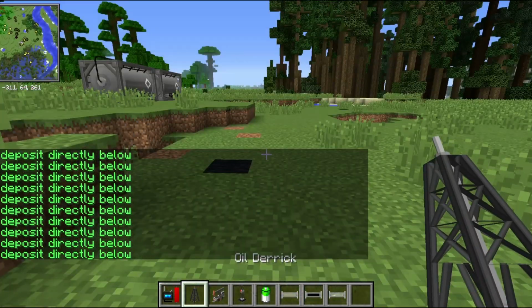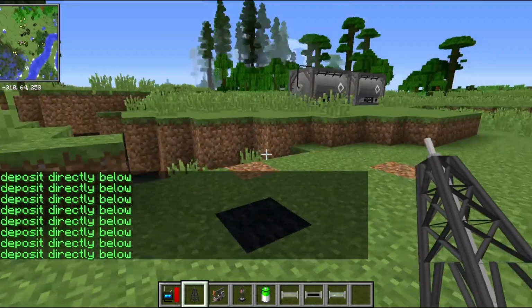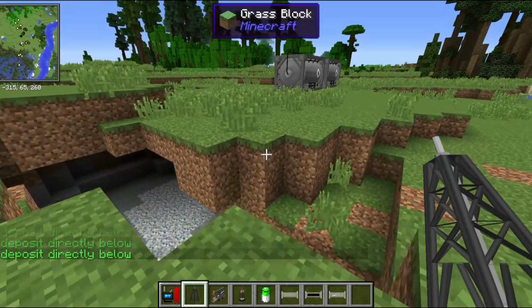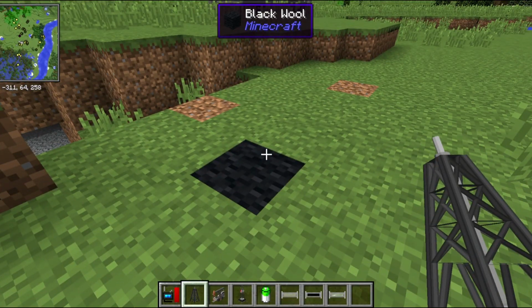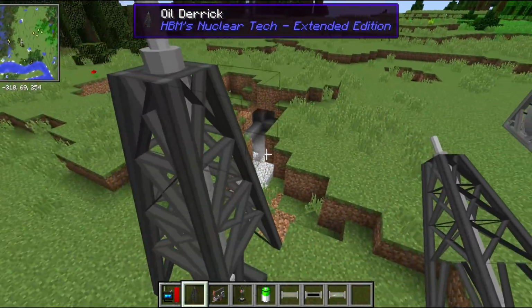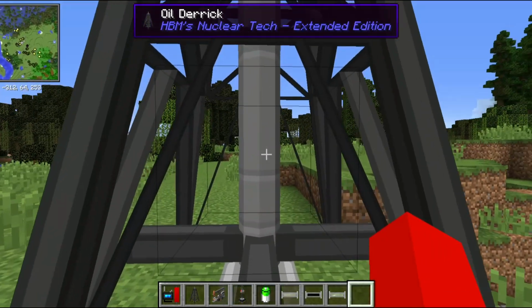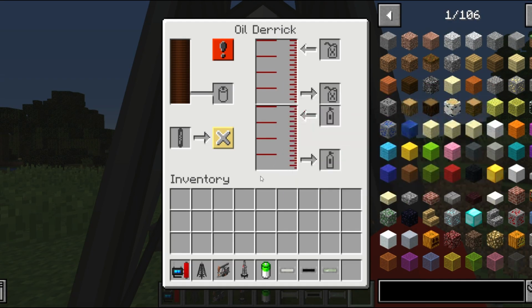Then what you want to do is take your oil derrick or a pump jack. Oil derricks are easier to craft, so you want to get them first and then upgrade them to pump jacks. You want to place them on where the oil is, like right here. So here's the pump jack. So inside it should look like this.